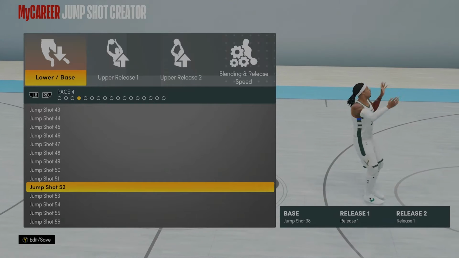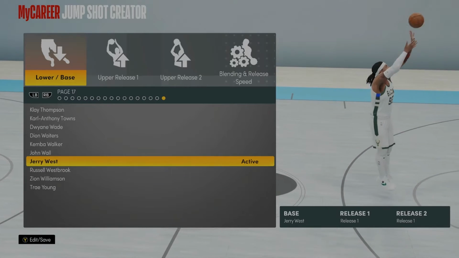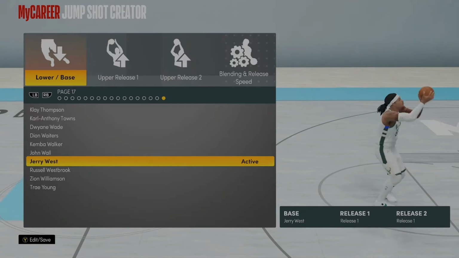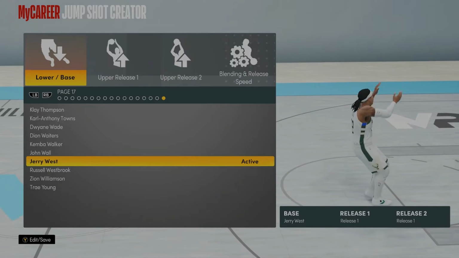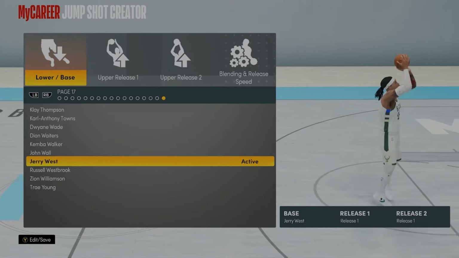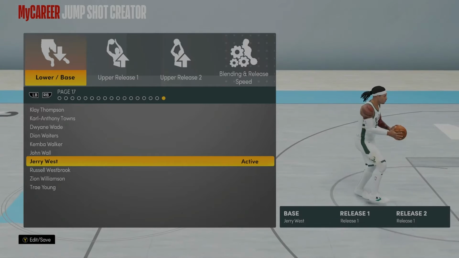Rounding out the top 25 at number 20, we're gonna go to the logo himself, Mr. Jerry West, Mr. Clutch West. I love his release on next gen. I want to say it's a current gen base shot, but for you point guard to small forward position on next gen, Jerry West is that base. And I use Jerry West as release 2. It has a quick flick, easy time, and you can green every shot. The logo comes in at number 20.